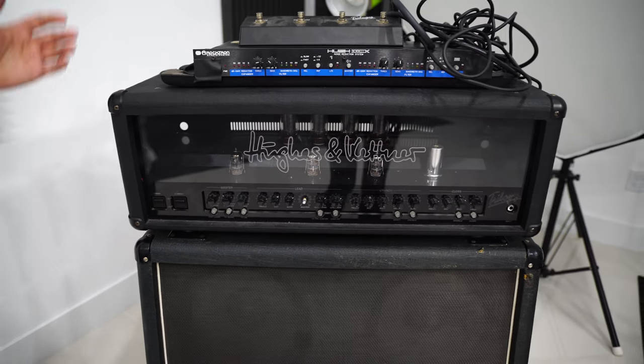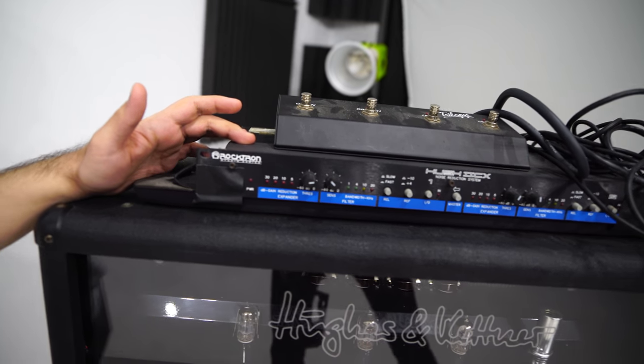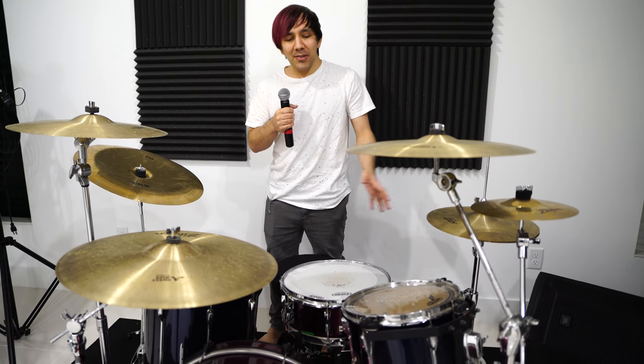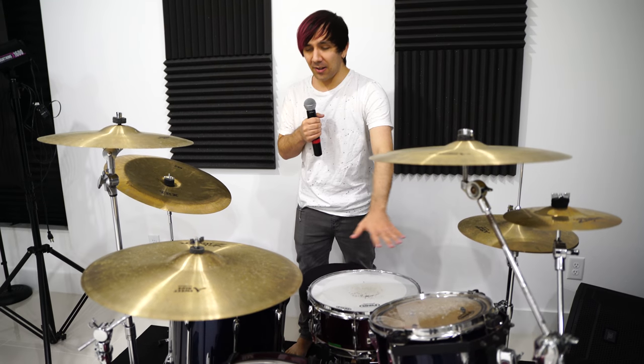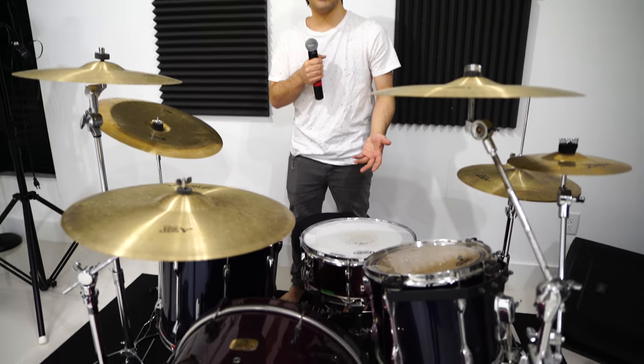I have a gate right here because it's a really noisy amp, so it really gates it and makes it nice and clean. This drum set I bought off one of my friends. It was completely used. All the shells are from different kits, apparently. He used it for his band, Rivervel.